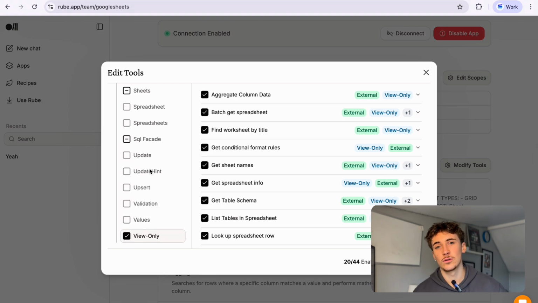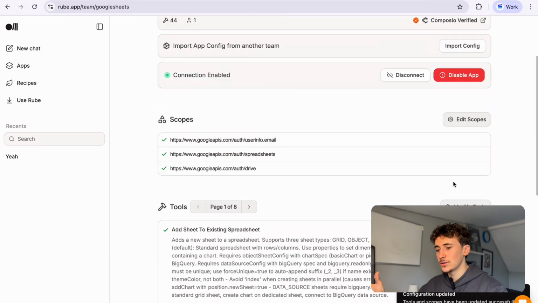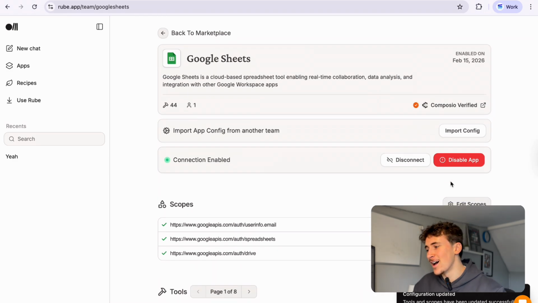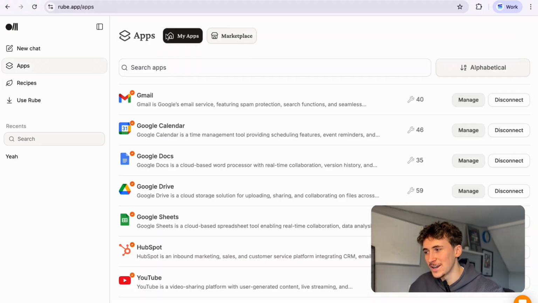Also, through Claude Code, it asks you before it executes absolutely anything. So if you wanted to give it access, you can make sure that you have to actually hit accept every time it does that. So it could be a case by case thing. Sometimes you want it to, sometimes you don't. But I've just selected the view only tools, hit update tools, and then that's literally it. That's all you do.